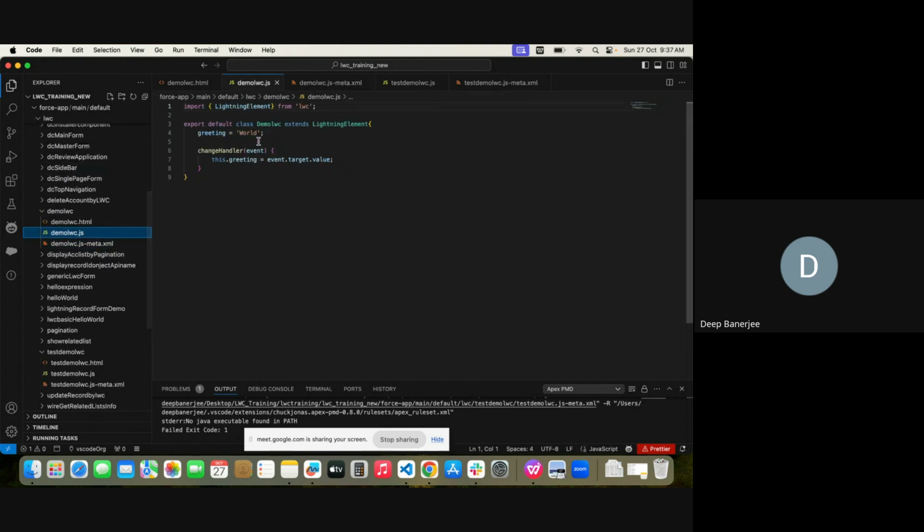Now, if you want to call any Apex class or Apex class method, you have to call that in the JS component, because you are calling the database system components, right? The Apex class is a Salesforce system component that is fetching, querying some of the database records, right?